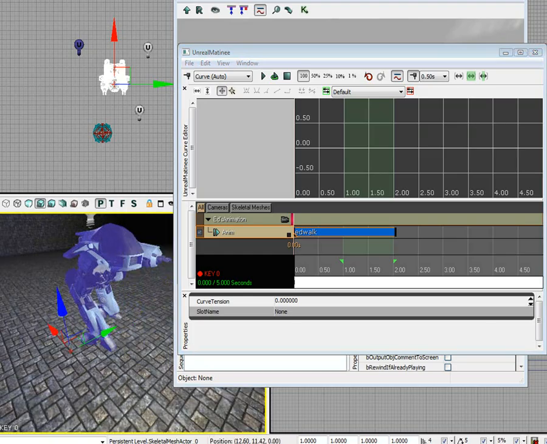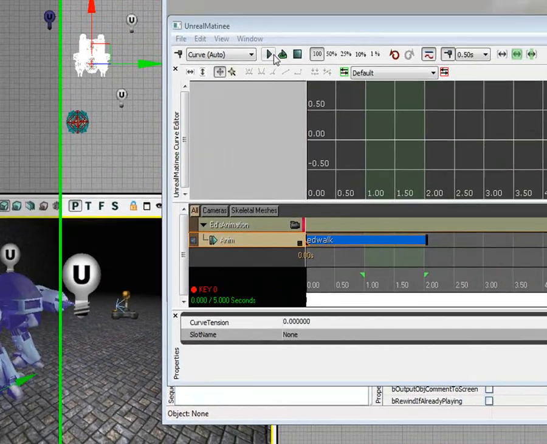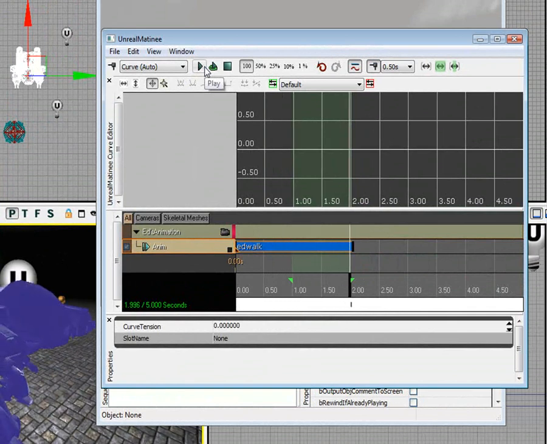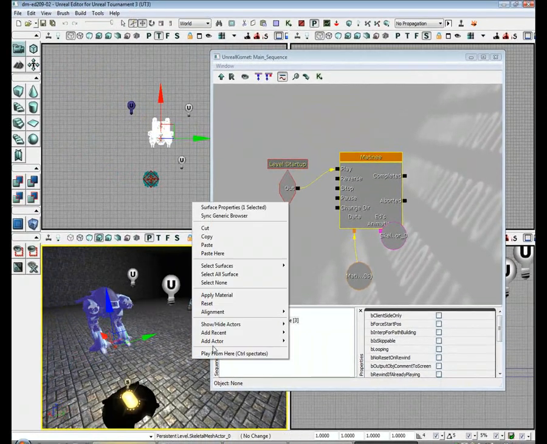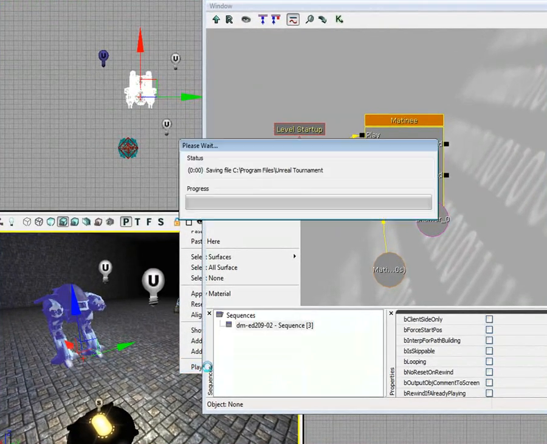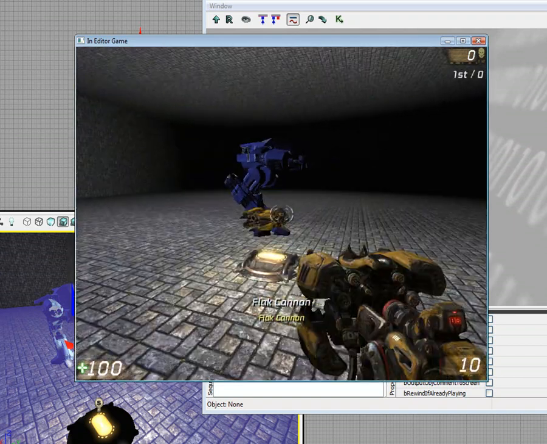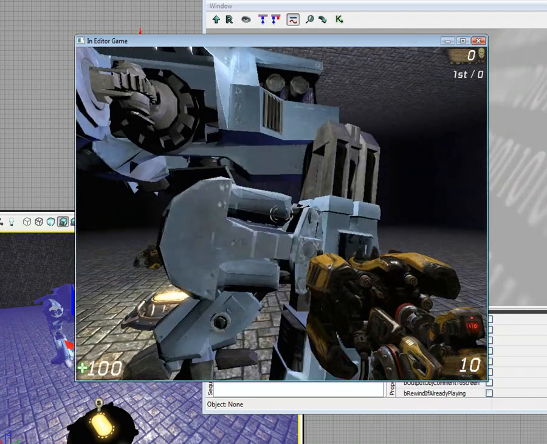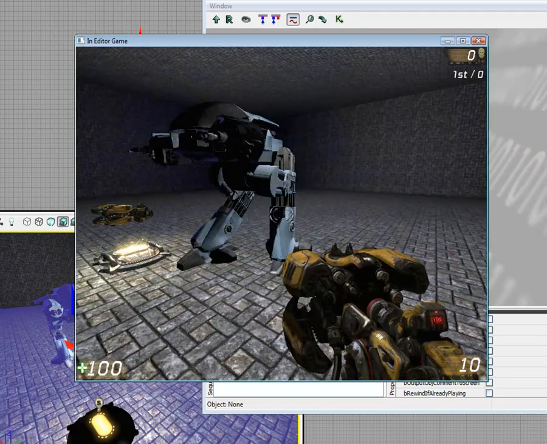You'll notice that because we're in Matinee, it's skipped him across, and we can actually play this now. You can see Ed walk. Okay, and after he gets to those 2 seconds, nothing's going to happen. So if we close this down, you'll see Ed pops back. And now if we play our level from here, Ed has just walked and stopped. Okay, and he will not move from here, he will just stay still, and that's it.